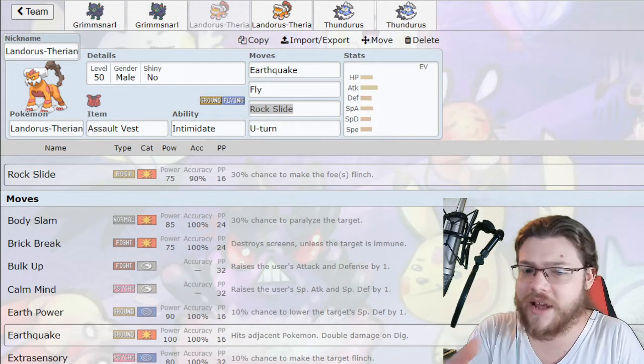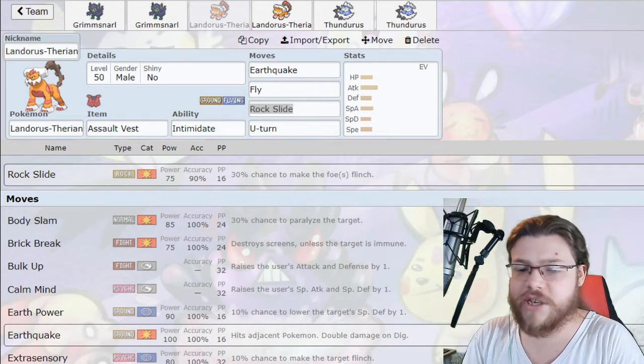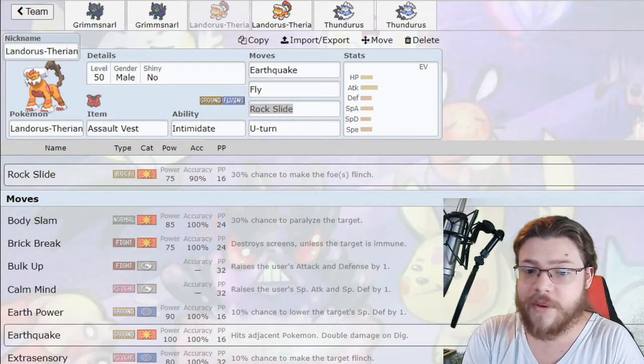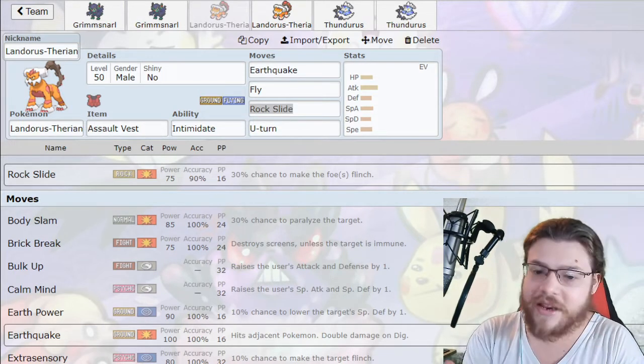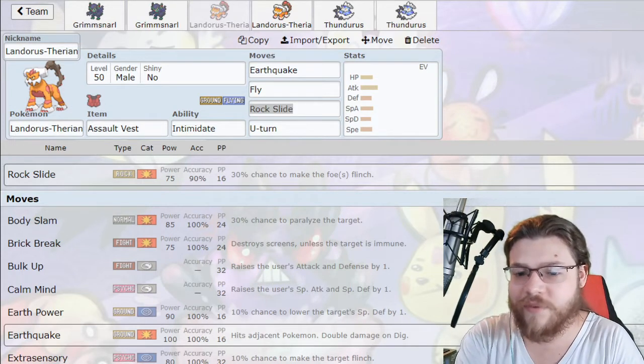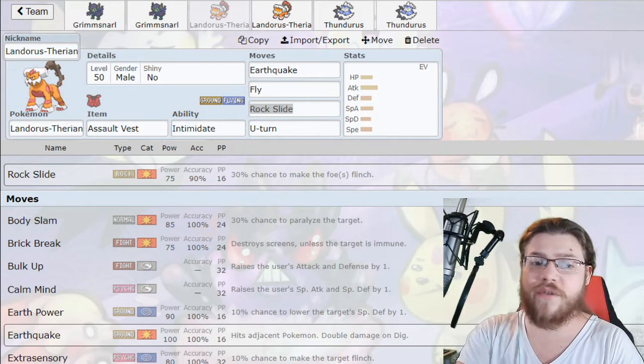You know, going to be on a lot of teams. Lando, however, is different from Incineroar. Incineroar doesn't do as much damage. It does focus more on being able to go for the Intimidate right off the bat and be incredibly bulky while also being able to throw out those really powerful moves like the Flare Blitz and Darkest Lariat. But it also has things like Taunt and Snarl that are different from the Lando T.